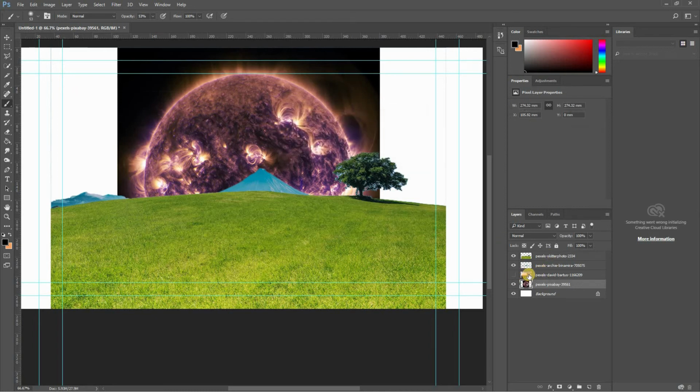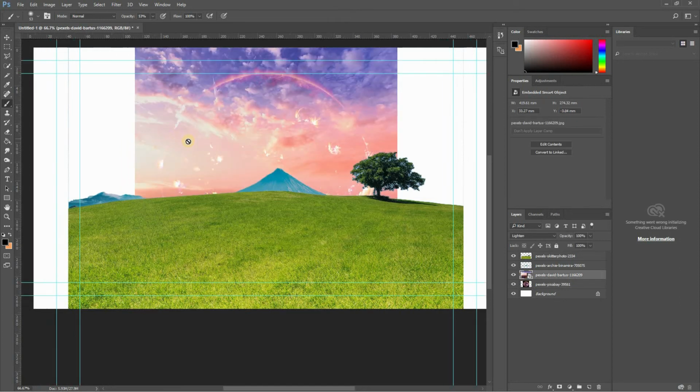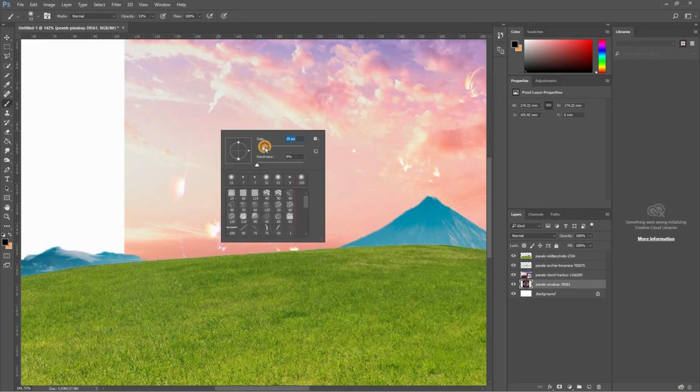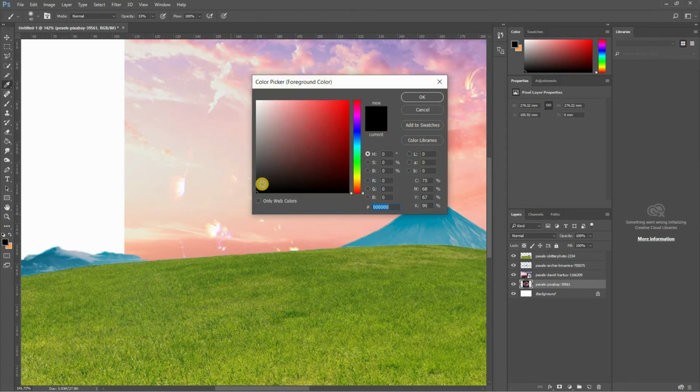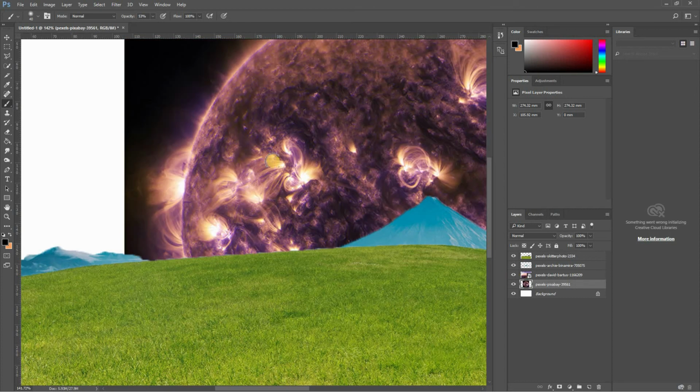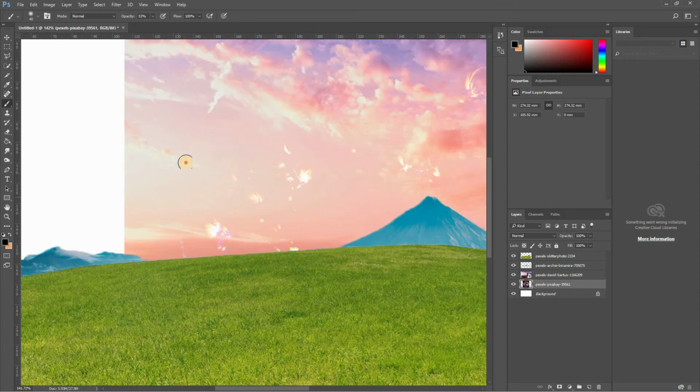So we're going to have to paint using our brush. We're going to press B for brush, and we are going to right click to shrink our brush down, basically to this size, and we are going to press on the fill option here so that we could pick the color black. So let's try this. We're going to turn on the layer above it, and we're going to paint black.